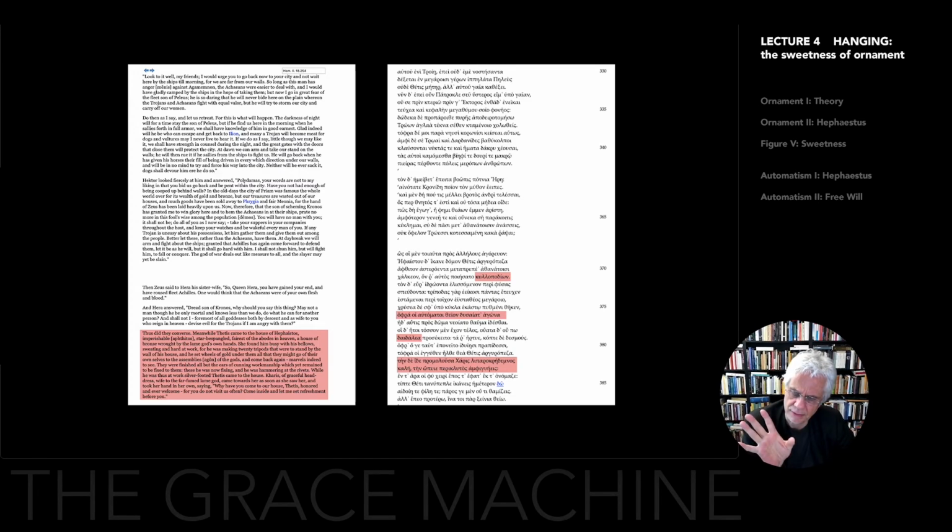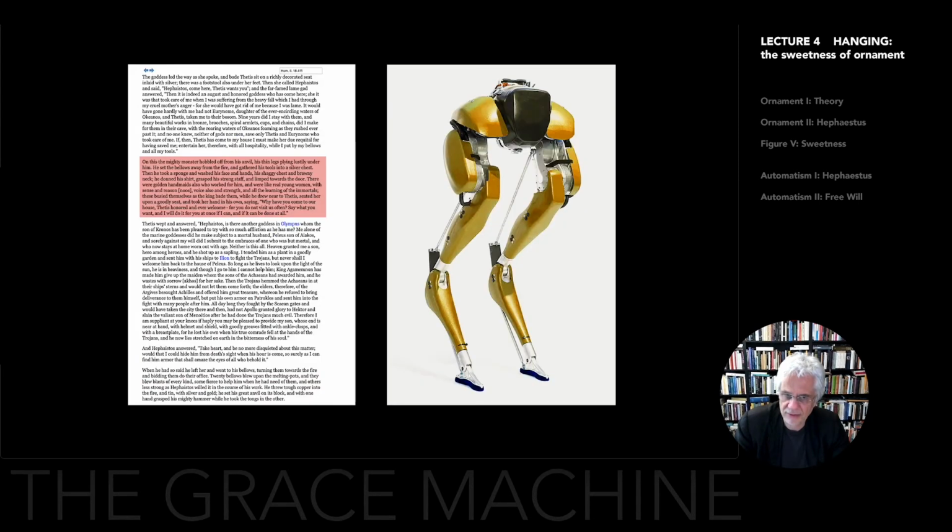All the robots, all the automata that Hephaestus creates, silver dogs, golden thrones, golden chariots, the golden shield of Achilles, all these stoppers and movers are always made out of precious metals. It's either gold or silver. So this is quite something. It's sort of the shining equates to self-movement.